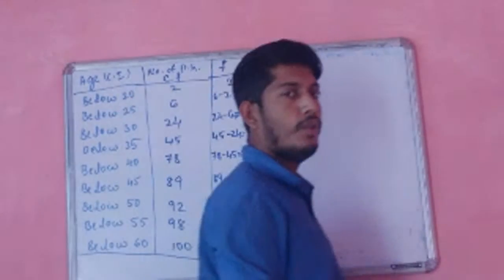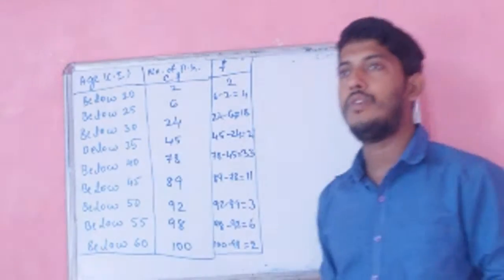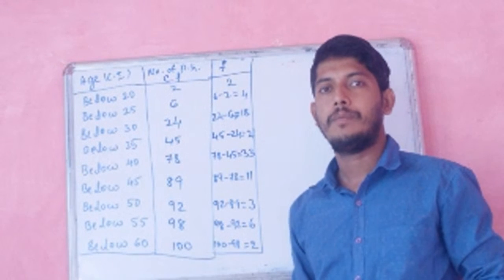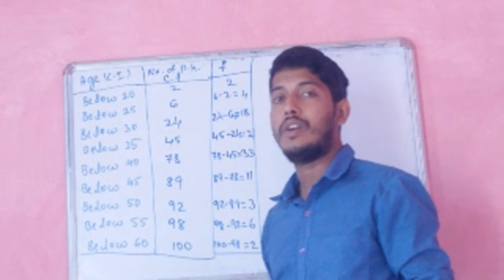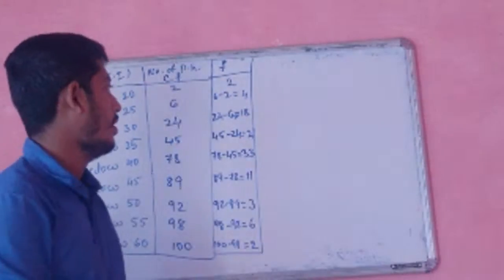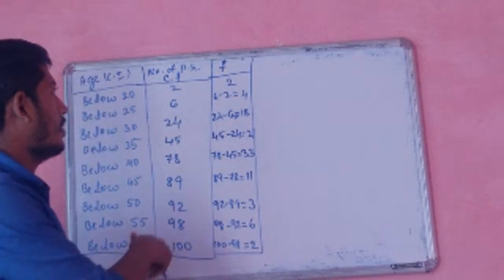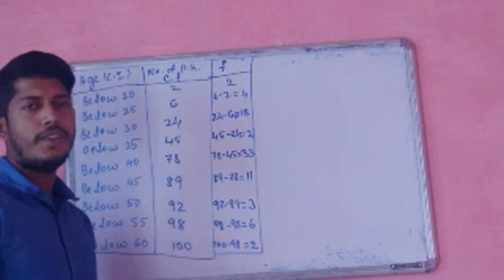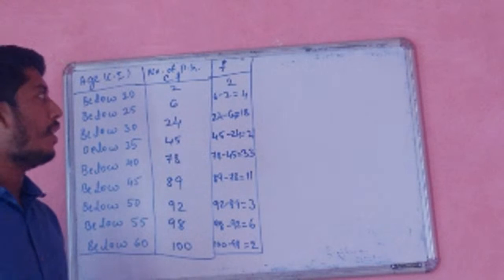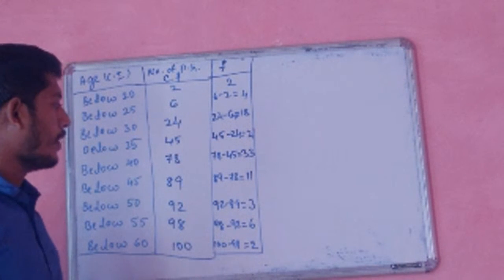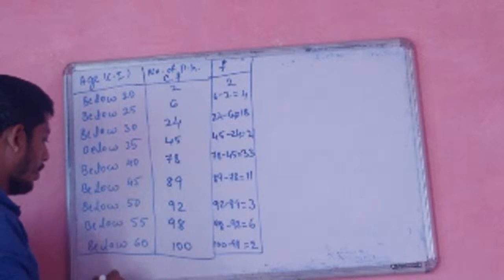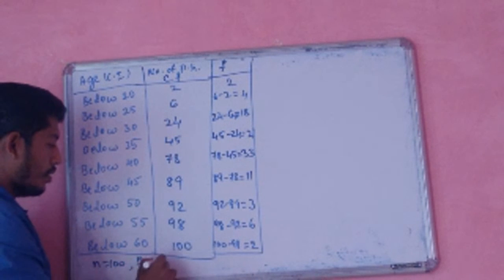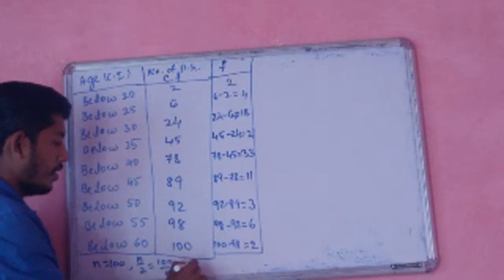Okay, when the values of the class intervals are given in terms of below or above, then we have to find the frequency. The given values are not frequency, they are called cumulative frequency. In other words, see here, the values go on increasing, so we can easily tell the values are cumulative frequency. Now we got the values. Now, how much is n? 100. Then n by 2 is 100 divided by 2, that is 50.